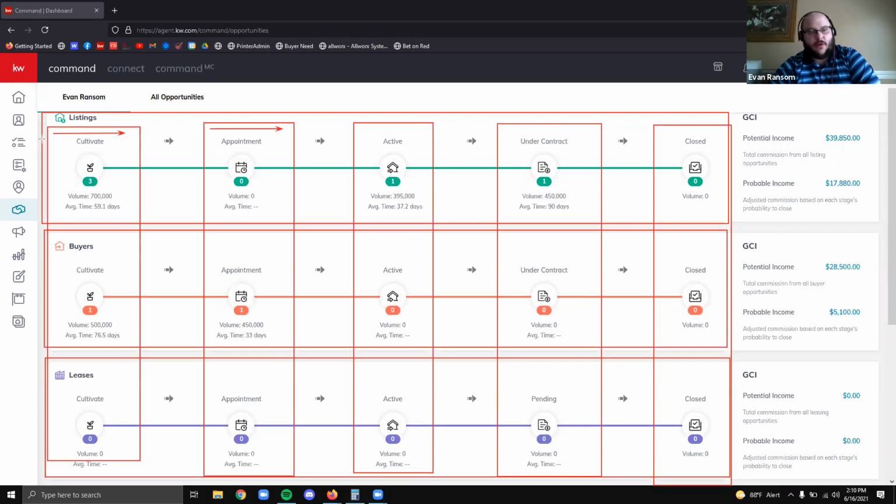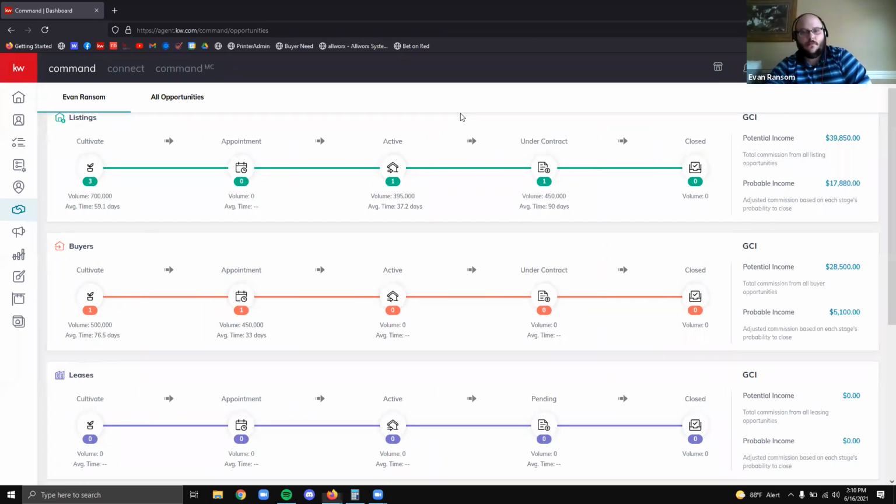In cultivate, we're getting into an appointment, which is when we're talking about meeting, getting together. The whole goal of an appointment is so we can get together and get signed an active agreement. That active agreement is when we're live on the MLS, we're actively searching for houses. And the whole point of that is to get, well, under contract, right? And then the whole point of being under contract is so you can close that bad boy, that ends it, closed. So it goes in that order.